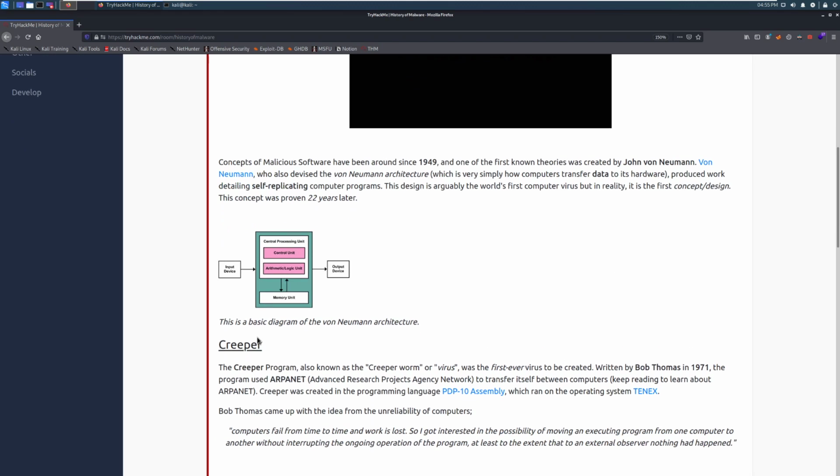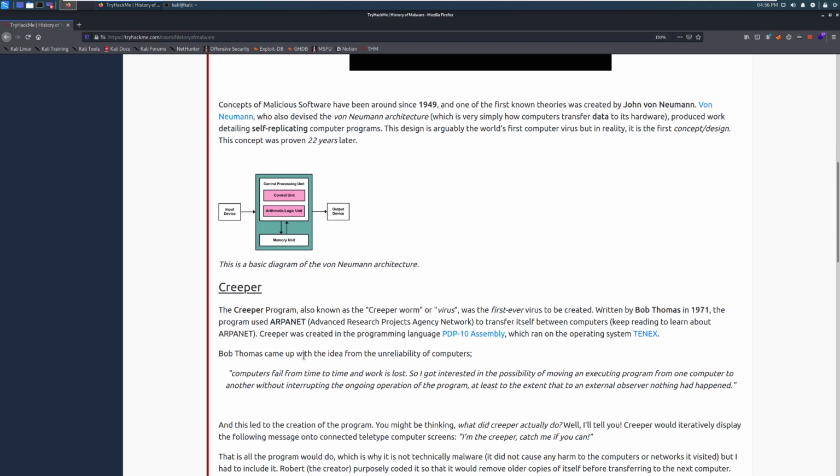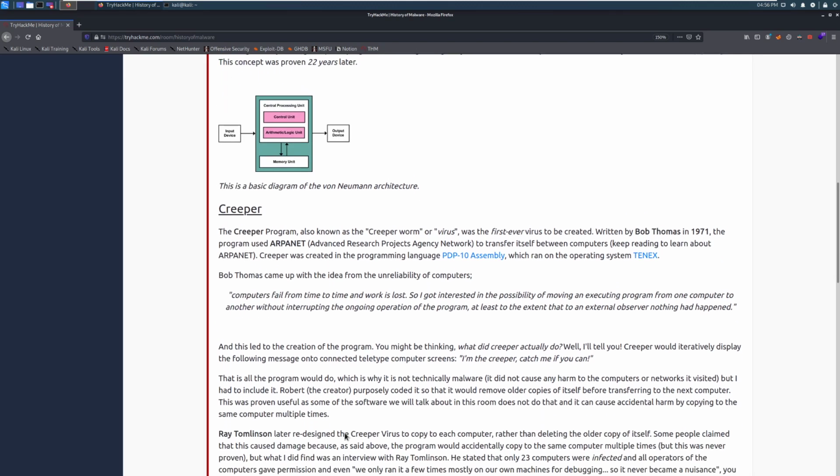This is the basic diagram of the von Neumann architecture. So we can see how we have the input device feeding into the actual central processing unit here. And you can look a little bit more into this if you are interested. This is definitely something that I do recommend taking a look at. It's very, very cool. The Wikipedia page on this can get a little overwhelming quickly, so read it a couple times and it'll make more sense.